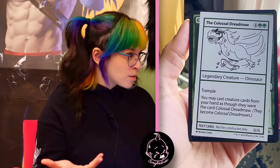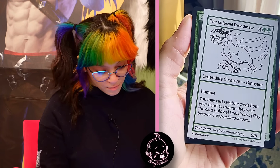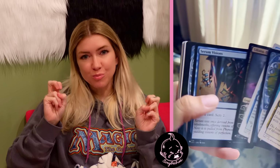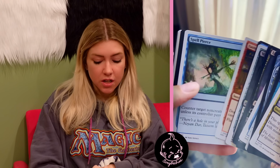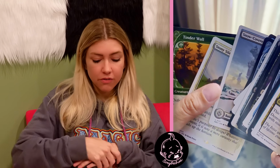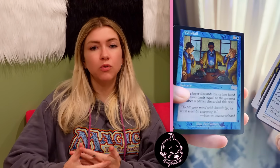So let's talk a little bit about what's in that box. We have some really cool reprints, and as you said, we have the Future Sight frame. I know a lot of people who say that they're Magic boomers love these. They did reprint a lot of cards, a lot of CEDH cards, but also a lot of our fan favorites. So if you're a constructed player and you like to collect the retro frames or old borders, you'll be happy to see that there are certain cards that got the treatment of the Future Sight frame.